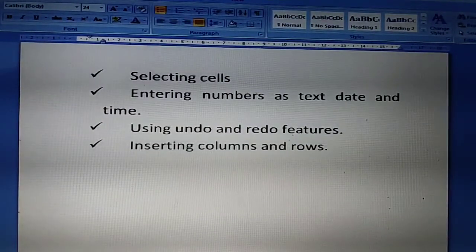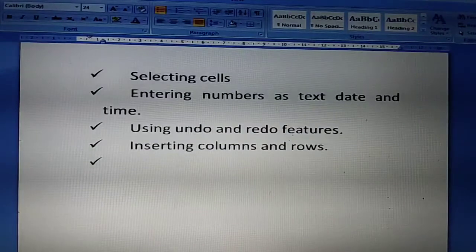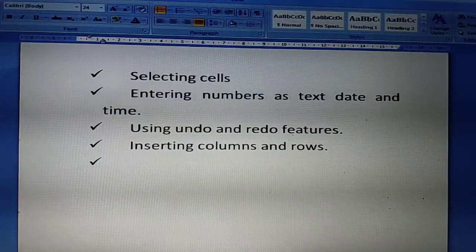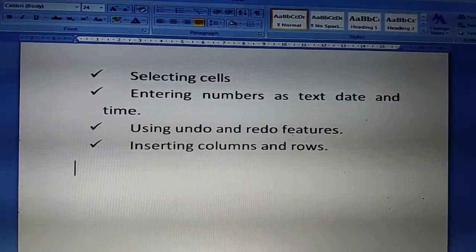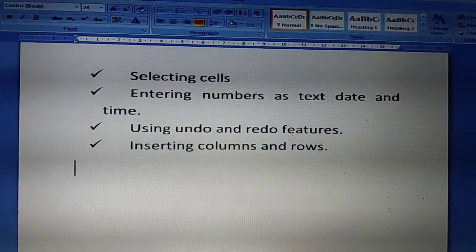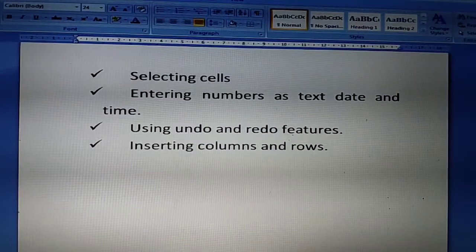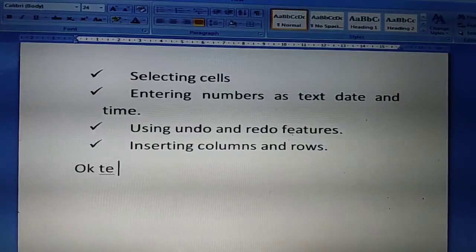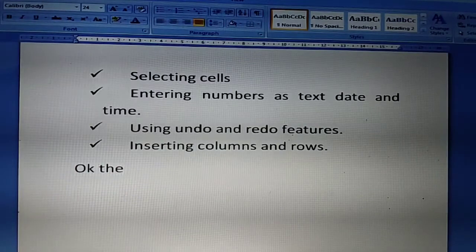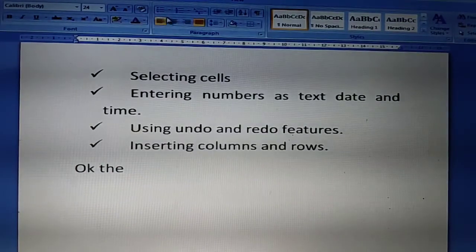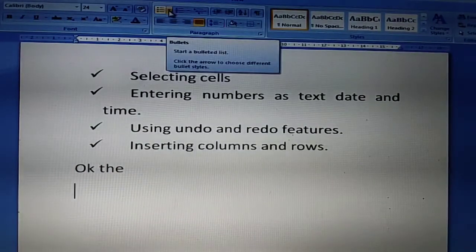After that, if you want to finish this bullet list, you can press Enter twice, and then write anything. So this is the process to create a bullet list in a document.